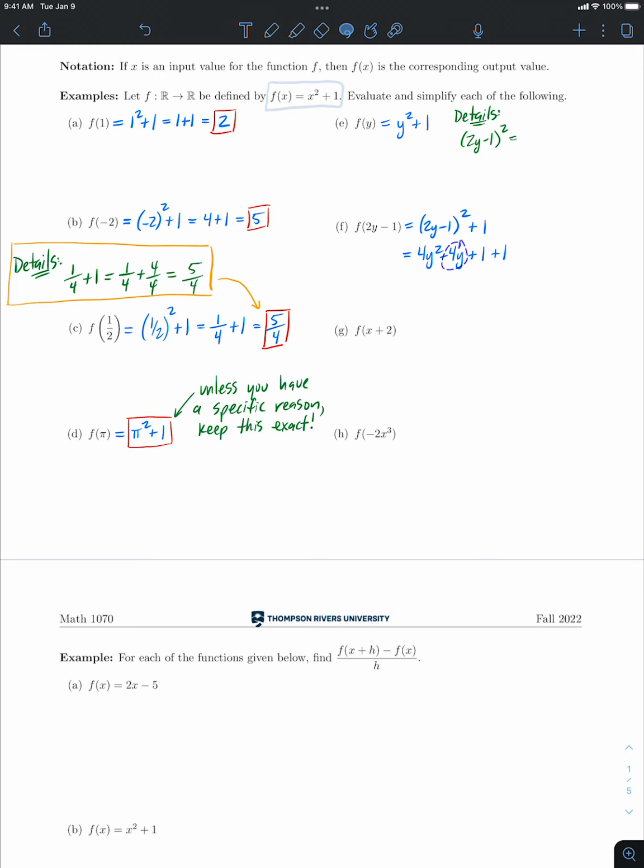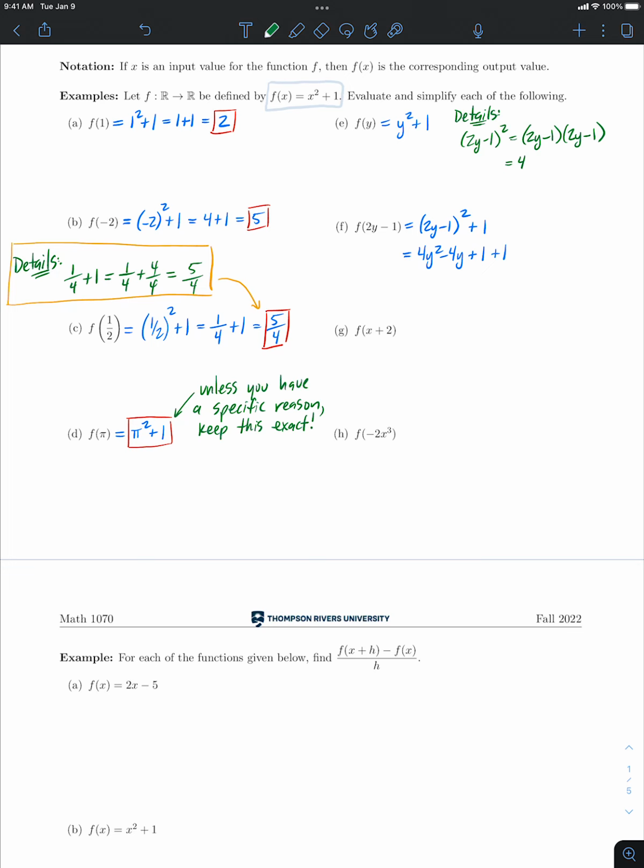So where did this negative 4y come from? That may be a question. You can't just simply square each of the two pieces separately. You have to realize that you're actually squaring the whole thing. You're squaring 2y minus 1, which means you're taking 2y minus 1 and multiplying that by itself. So you're actually going to have to FOIL this out term by term, and if you do that, you're going to have 4 terms.